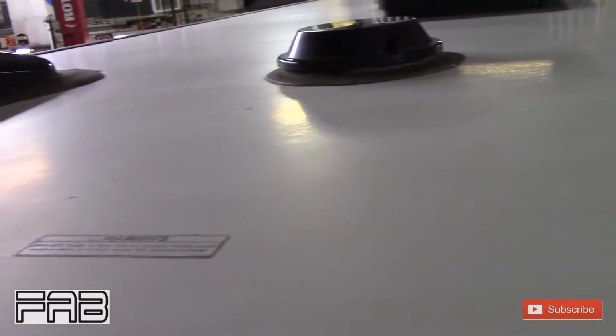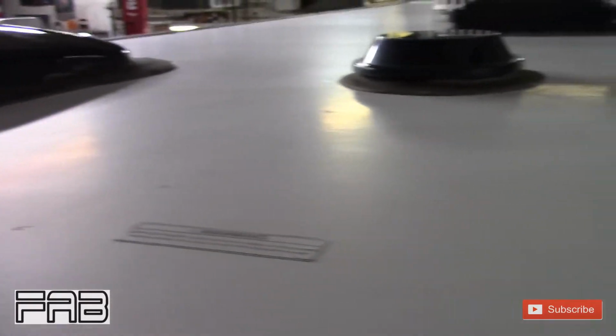Let me show you the top. If you remember from the first video, all the black specks and dirt that were on it, and it had a spider. It looks a lot better. Me and my wife got up here, crawled around, and cleaned it by hand. I had to call in reinforcements.